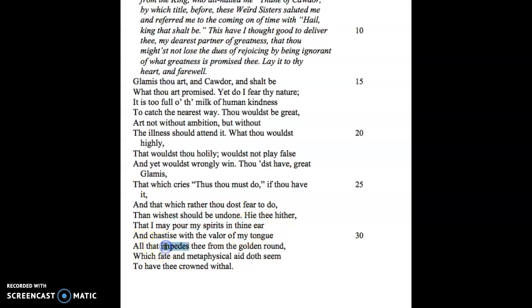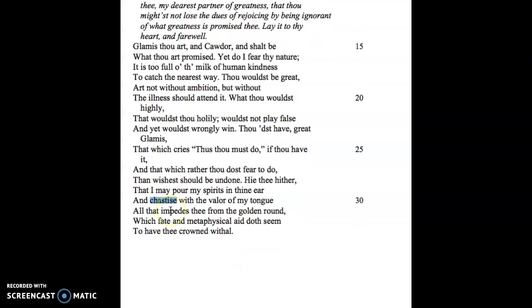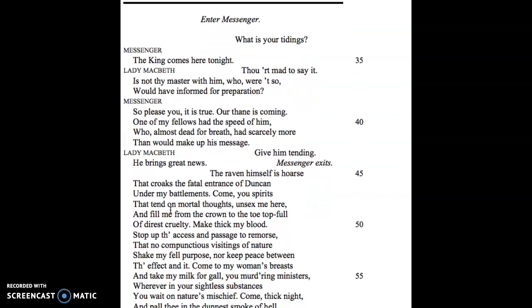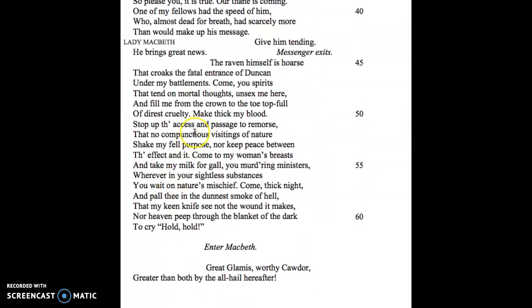And anything that's getting in the way of him getting the crown, she's going to chastise it away. So if it's his kindness or his fears or his weaknesses, she's going to try to remove those things by pouring her spirits in his ear. Here, Lady Macbeth calls on spirits and asks them to unsex her.